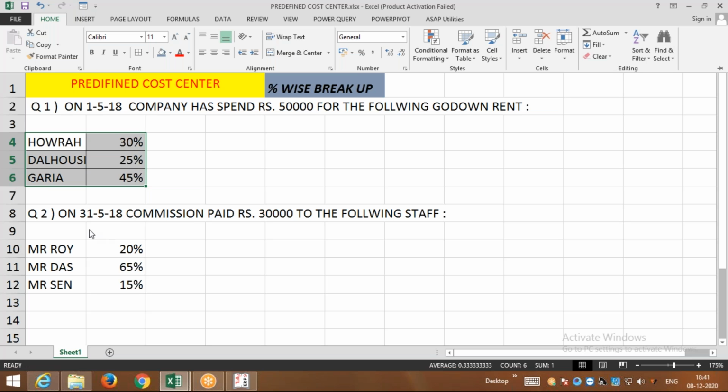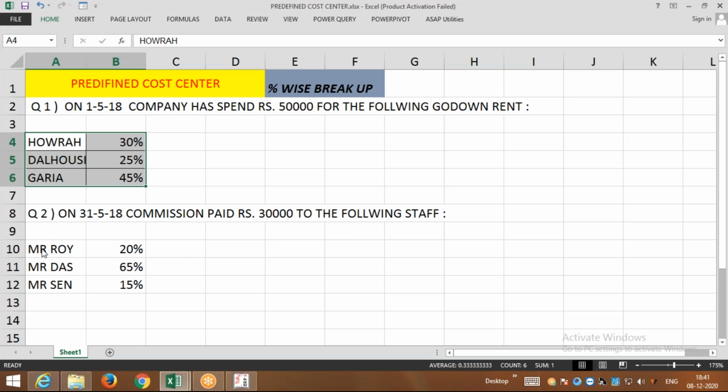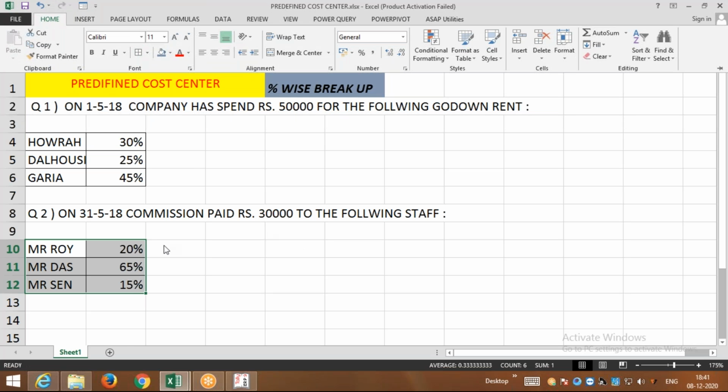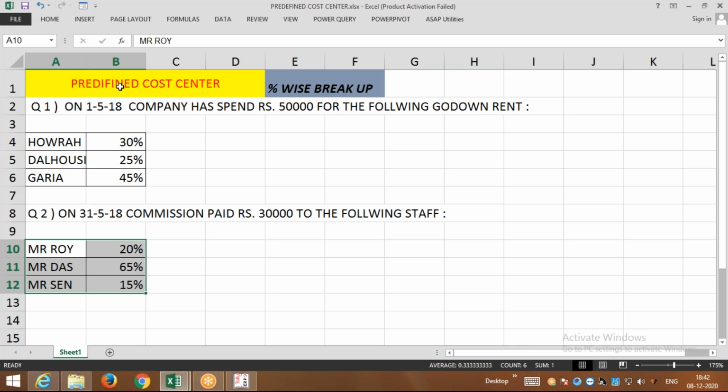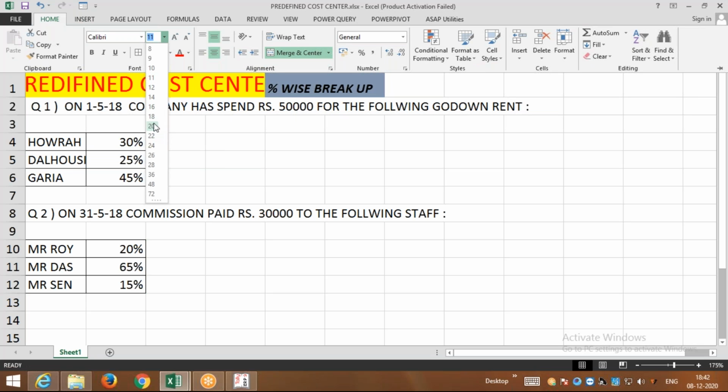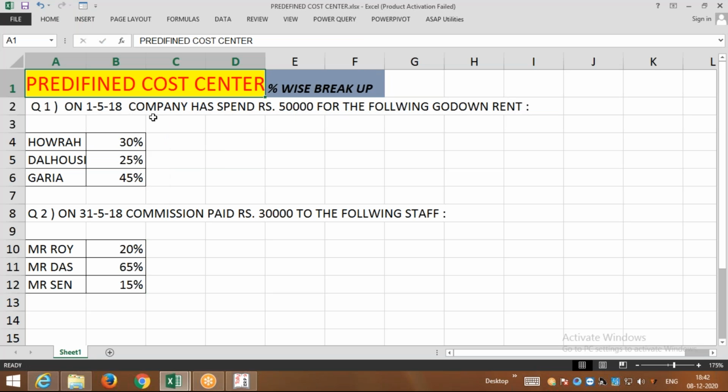Another question: on 31st of May, commission paid 30,000 to the following staff: Mr. Roy 20%, Mr. Das 65%, Mr. Sen 15%. All these predefined cost centers should be defined percentage wise.